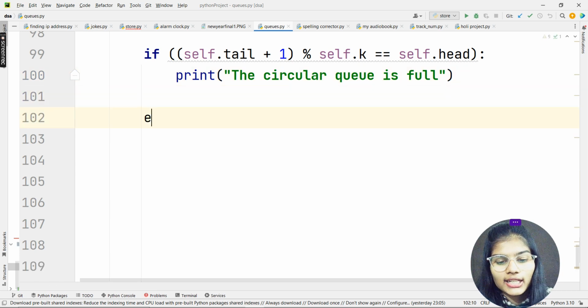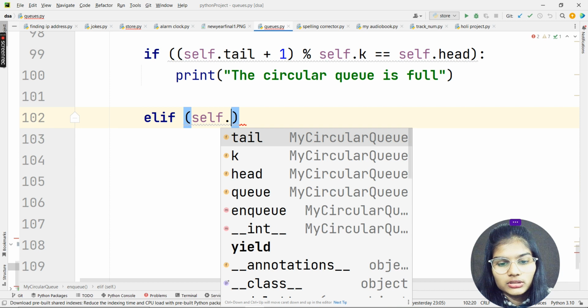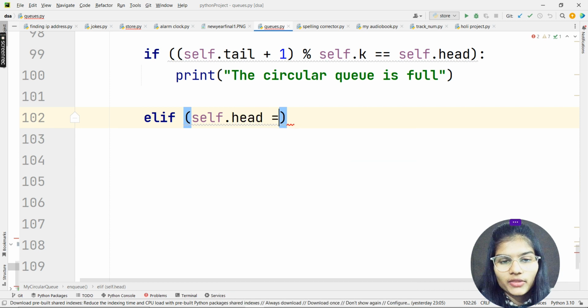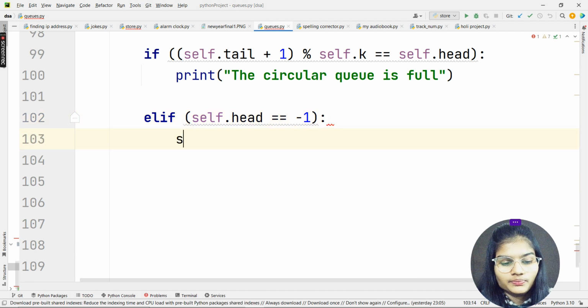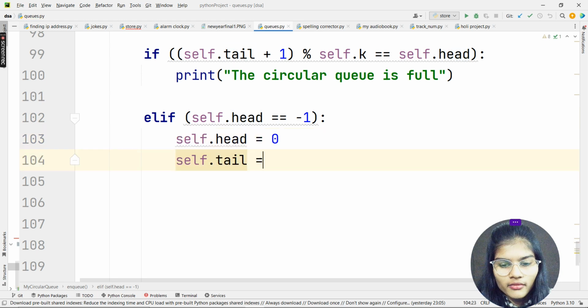Getting down, I have the condition of my elif. Elif, in the bracket, I have self.head. If I have the condition for my head as -1, in that case my self.head is going to be 0. My self.tail is as well going to be 0.